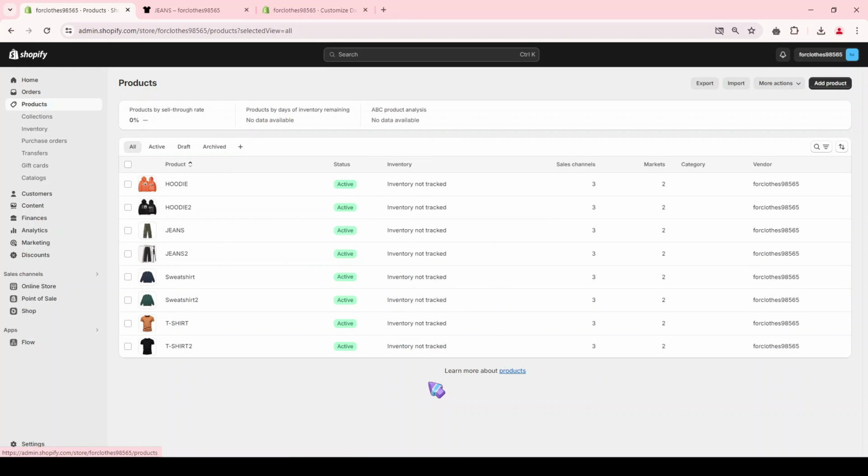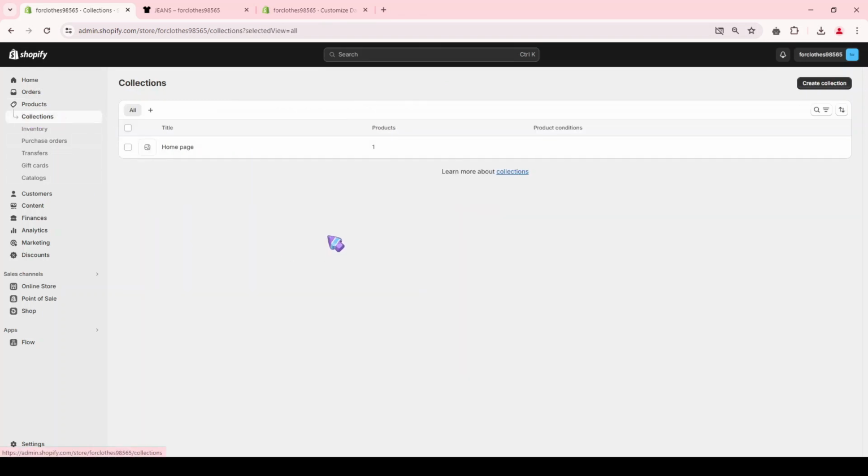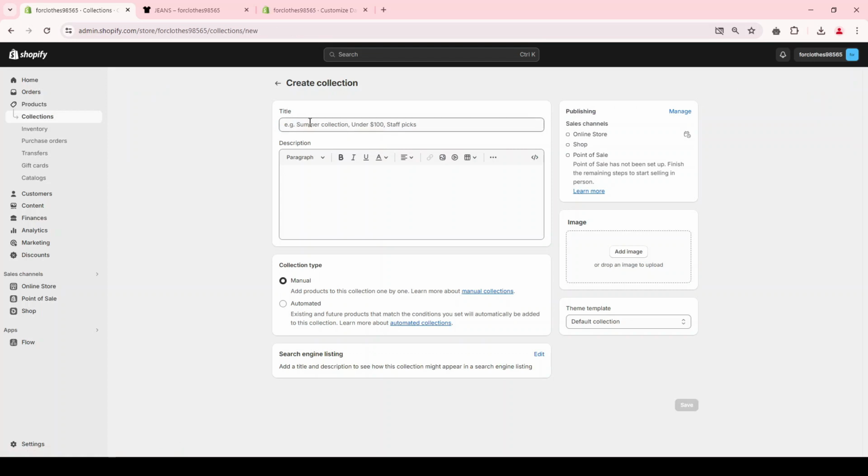The next step is to go and click on Collections and start adding collections. These collections are meant for categorizing products into separate sections. For example, if I'm selling clothes, I can have separate collections for men's, women's, and children's clothes, so each one is separate from the other. This way, I can easily display them in the online store. I can create, for example, a collection for products with discounts or a collection for products specific to holidays and occasions. I'll click here on Create Collection, then write the collection name here.